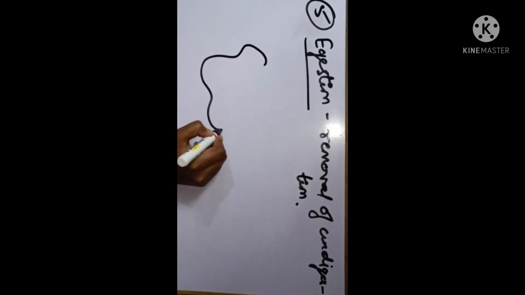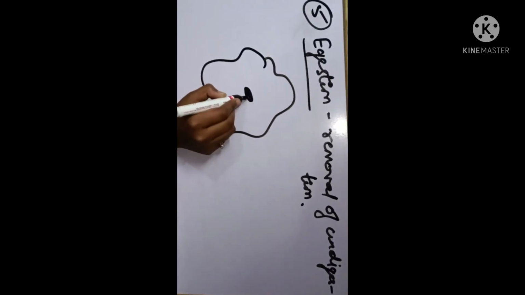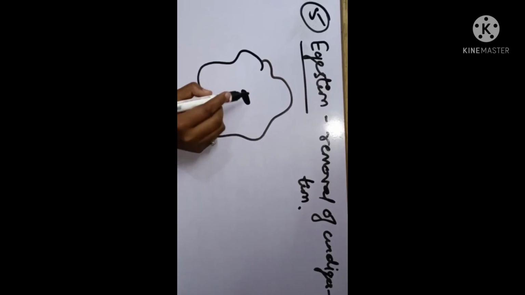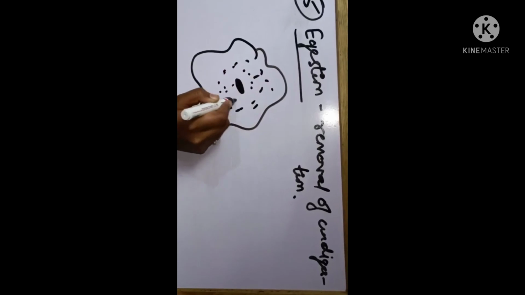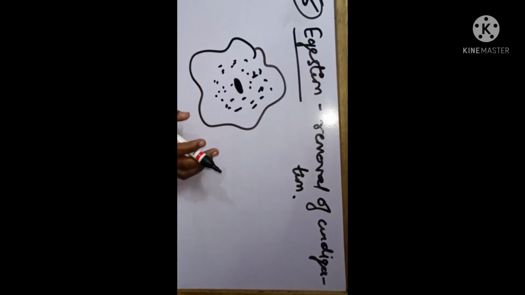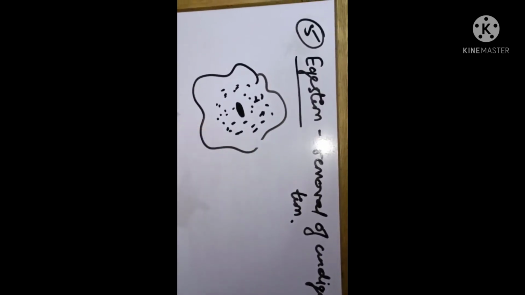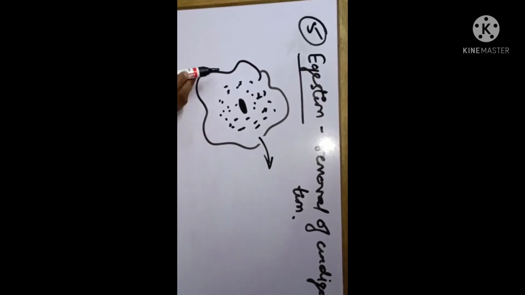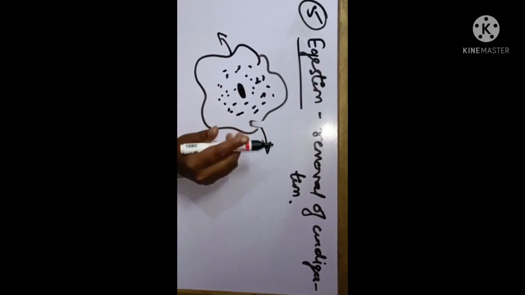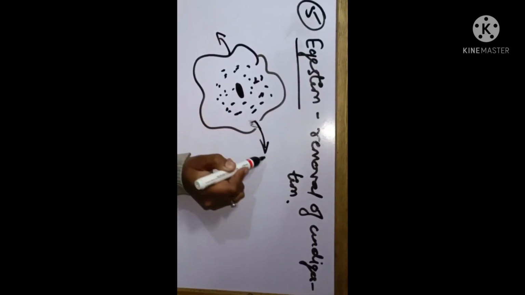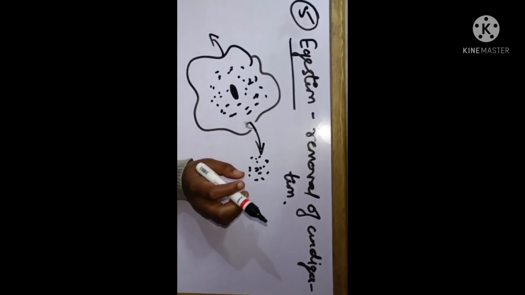In amoeba, there is no particular organ for the removal of the food from the body. So whenever a considerable amount of undigested substance accumulates inside the body of amoeba, what happens? The cell wall of amoeba, from any place, either from here or from here, ruptures, breaks itself, and from this rupturing, the undigested waste is thrown out of the body of amoeba.